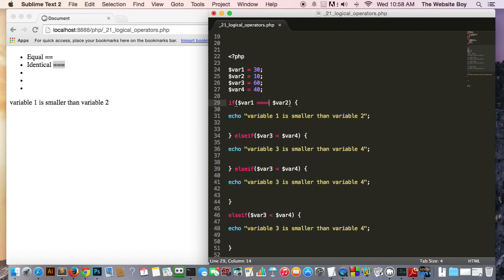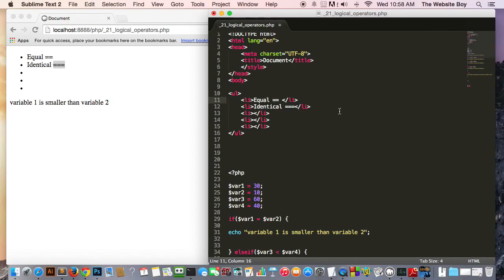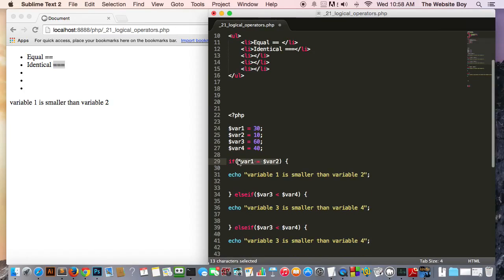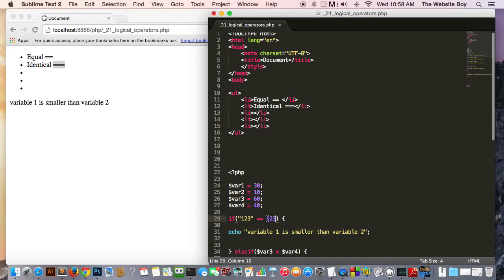And what is the difference between the two? Well, let's say we have a string like this, the string 1 2 3. We know that it is equal to the number 1 2 3. PHP treats it as equal.